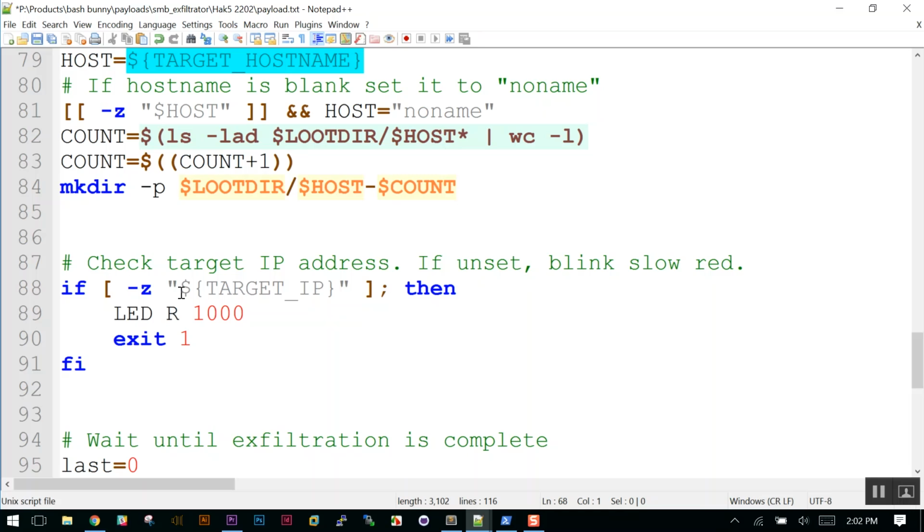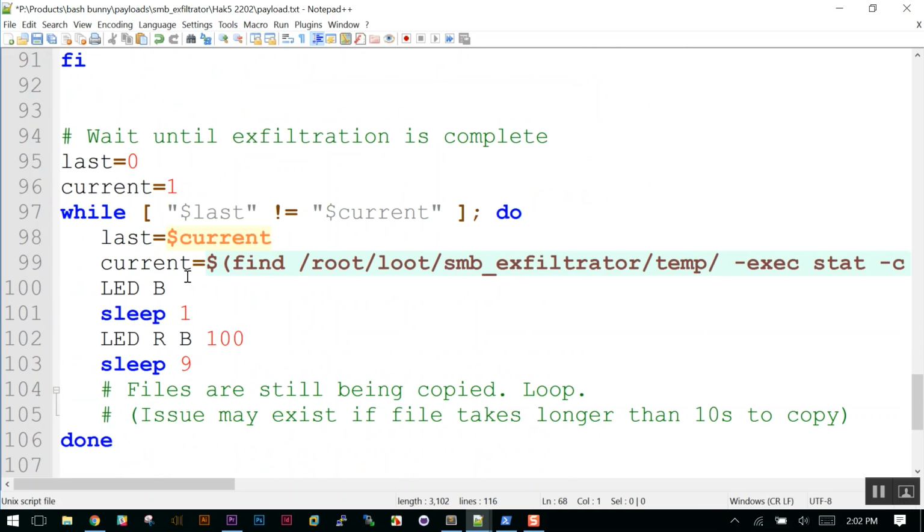Well, in this case, what we're going to do is we're just going to loop around, basically doing a find command on where we're temporarily storing that loot. And we're going to take a look at the file sizes, and we're going to continuously compare them over time to see if they are increasing. And when they stop increasing, we're going to say, okay, well, we've obviously finished copying files, because over the last whatever so many seconds, the timestamps or the size of the files has not changed.